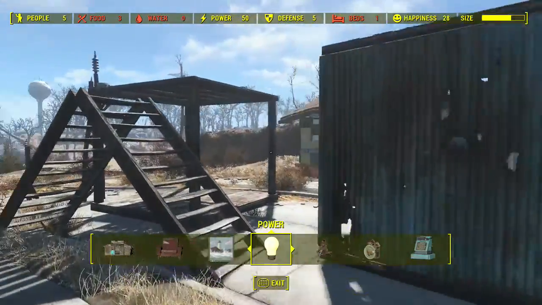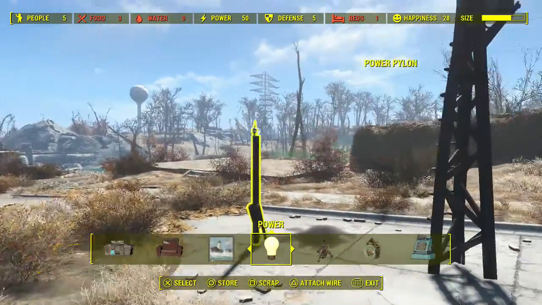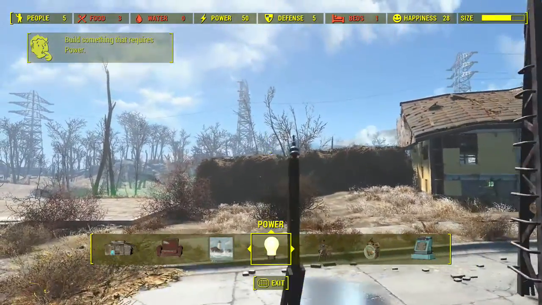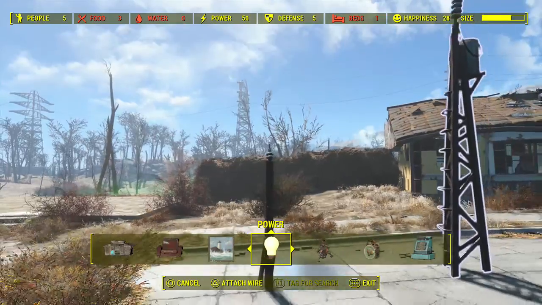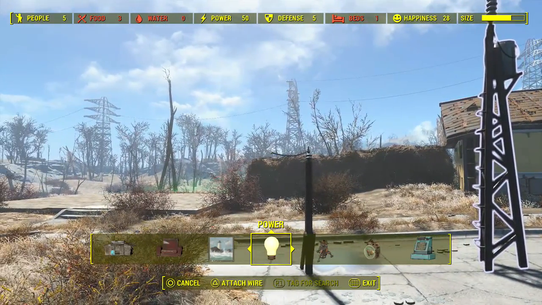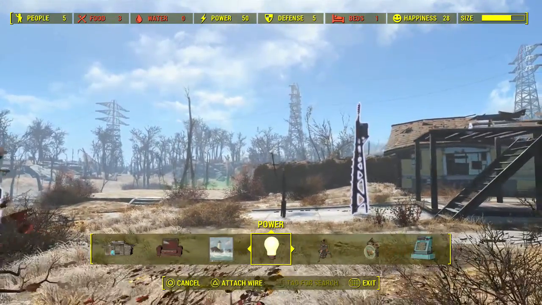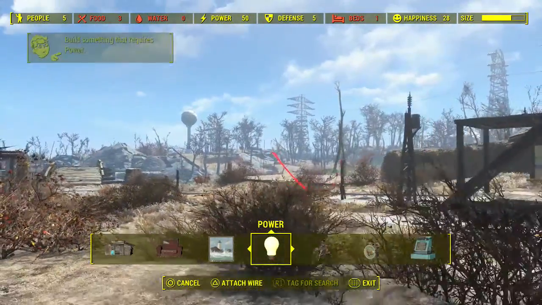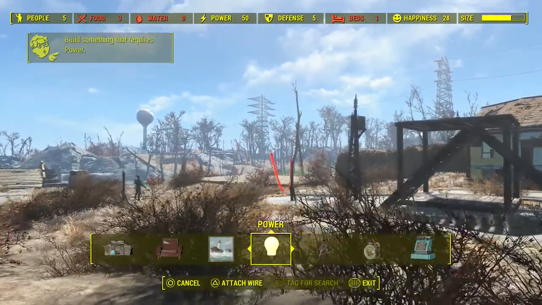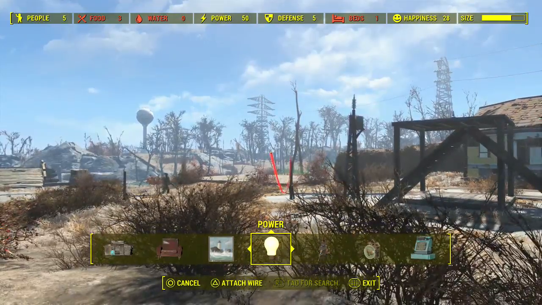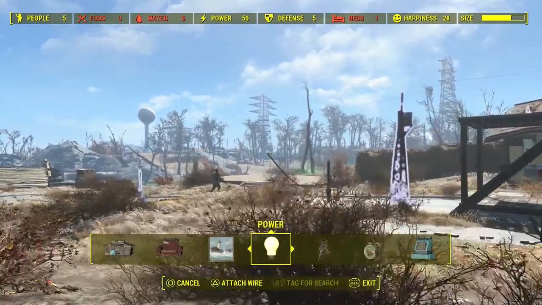Now all these things here are used to carry your power across large distances, because you'll see here if I grab this and connect a wire to it and I walk away a bit, you'll see that it turns red. Now that indicates the maximum length that this wire can travel.